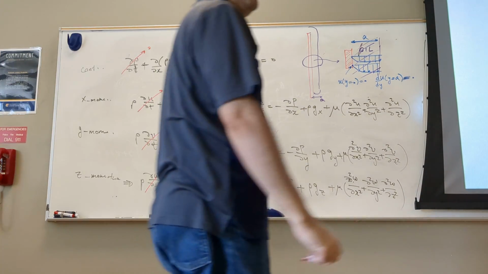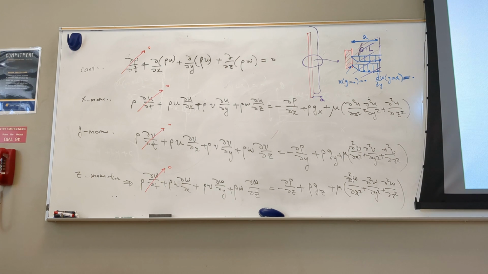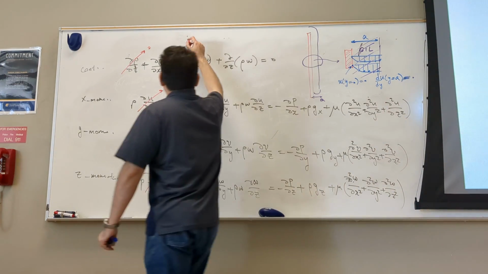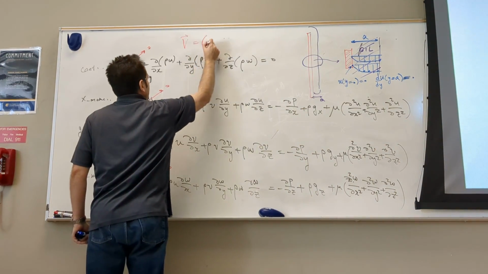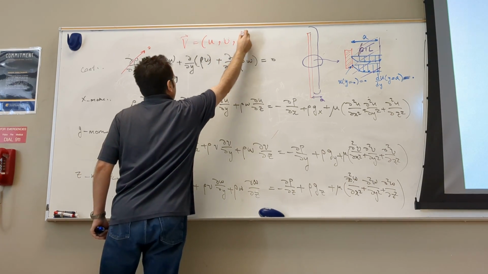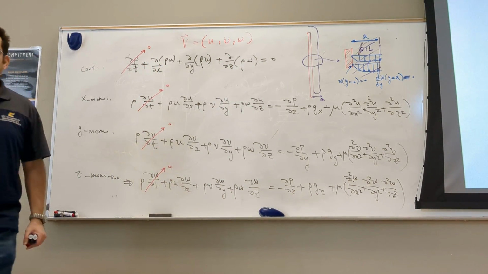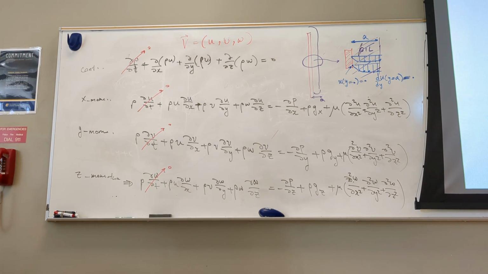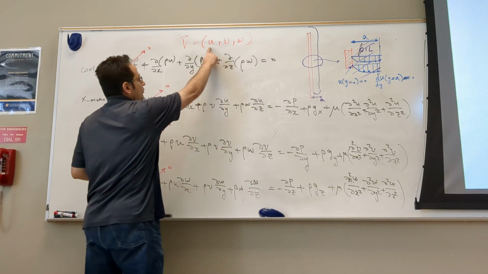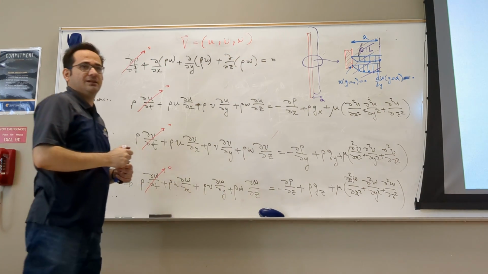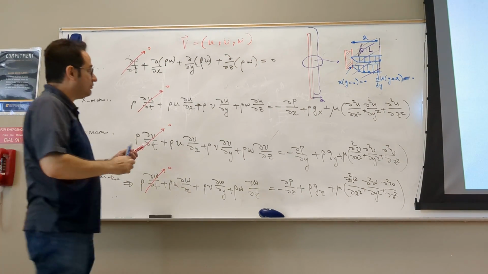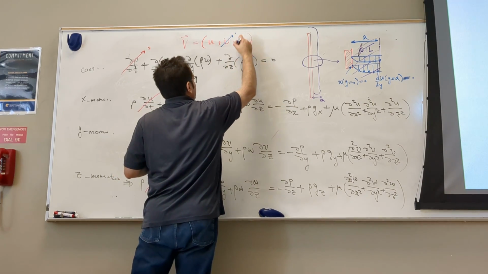Look, the velocity is only in the x direction, right? So what about my v? You see, these are the components of velocity. V is equal to (u, v, w), right? Again, in the very first two chapters, we have kinematics of fluids. We have the velocity and we integrate it to get a streamline. You remember that? All right. So here, which one is non-zero? Only u is non-zero. This is 0. This is 0.